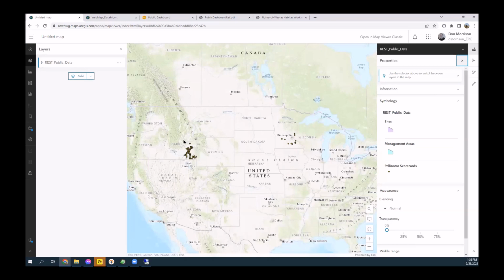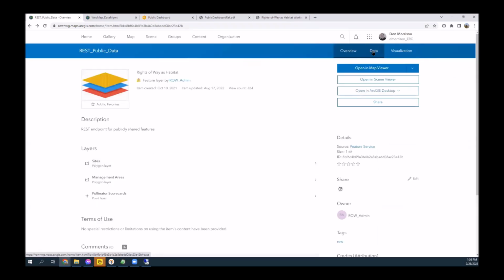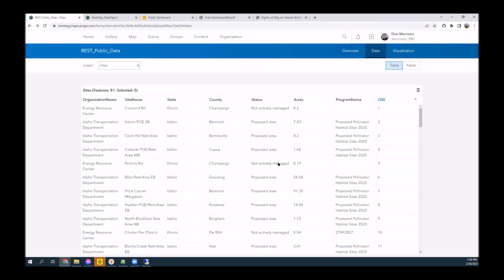If you've got any kind of software that can access the REST service, then you can do whatever you want with the data. But like I said, we didn't really make it consumable other than making it available through the REST service. You can come in here and see the data that would be delivered. But I think typically, especially if you're interested in your own data, you put some sort of filter on it to say, I only want to see my public data.